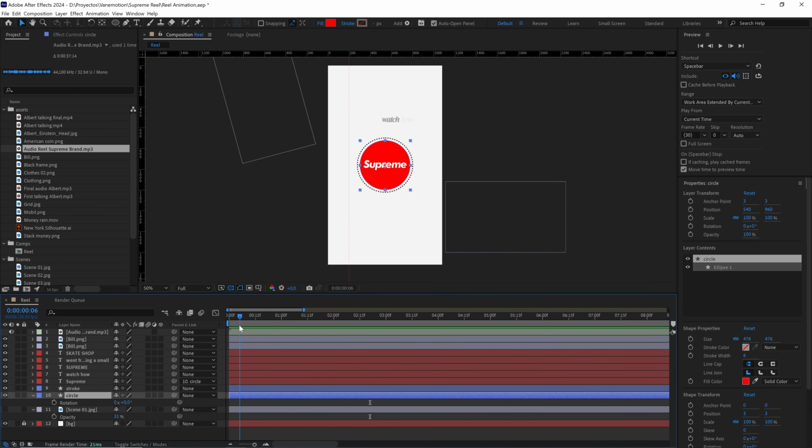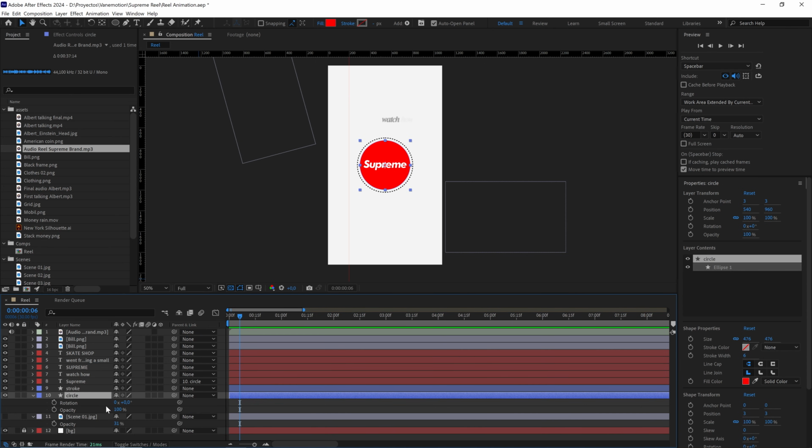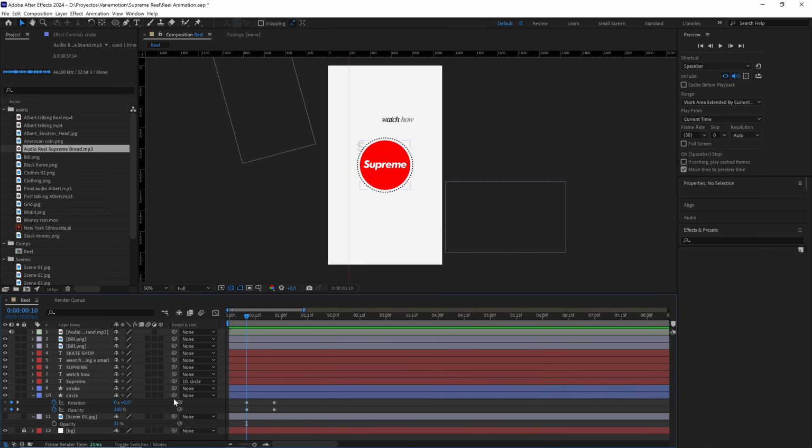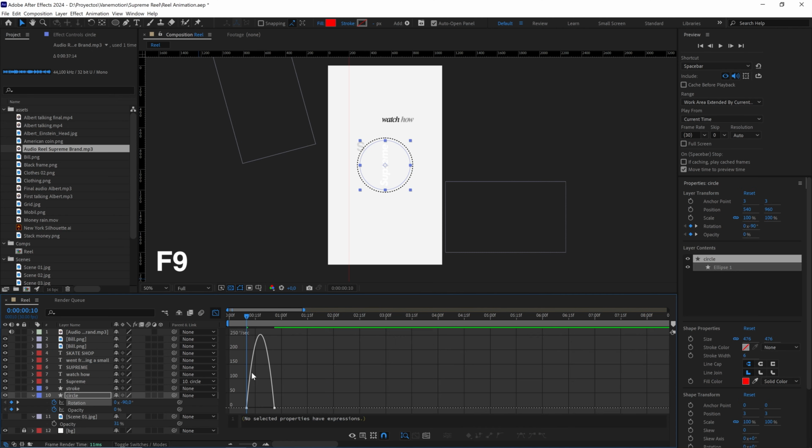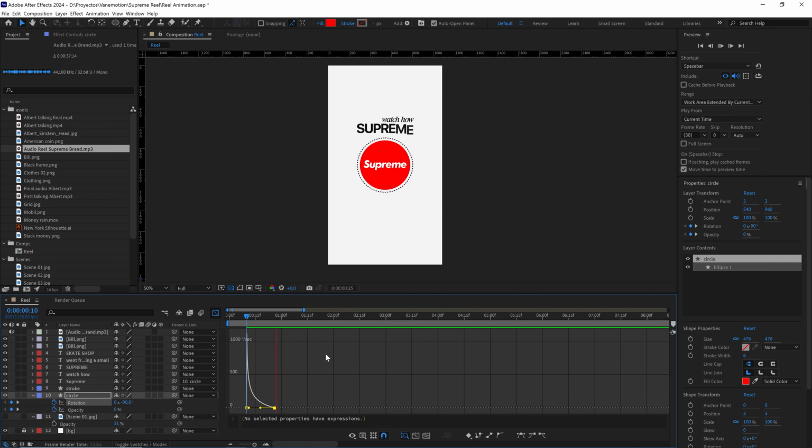We're also going to do a little animation on the circle. We expand the opacity and rotation and mark a keyframe on both. We move forward a little and set 2 more. Here, for example, we set it to -90 and the opacity to 0. And for the position, we're also going to give the curve this shape so that it starts very fast and ends very slowly.